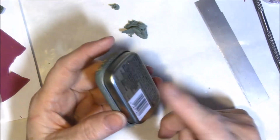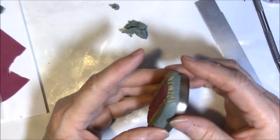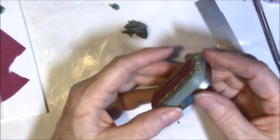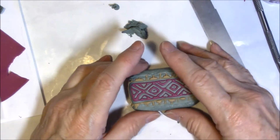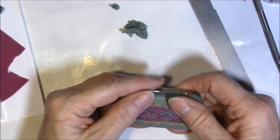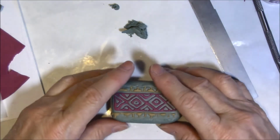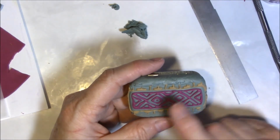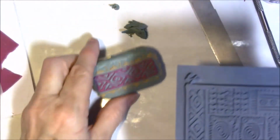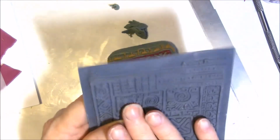To cover the bottom, which because this has got writing on it, I am going to cover the bottom. All I'm going to do is take the green clay and do the same thing on the top, except I won't have to worry about the design. There's no design. But that is your Sutton slice. It's very pretty in black and white. You know, either way, you can put black into your stamp and cover it with white, or you can put white into your stamp and cover it with black.